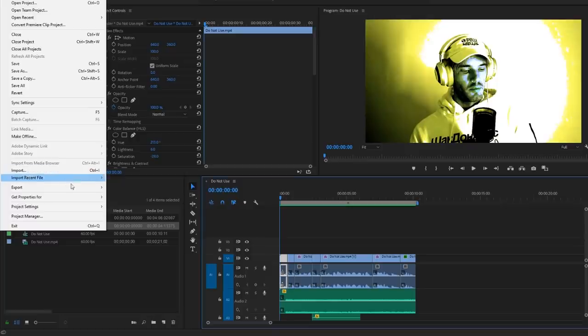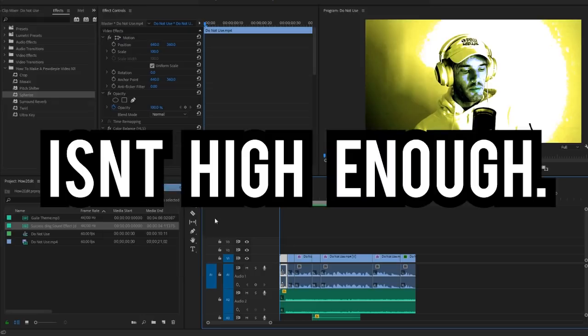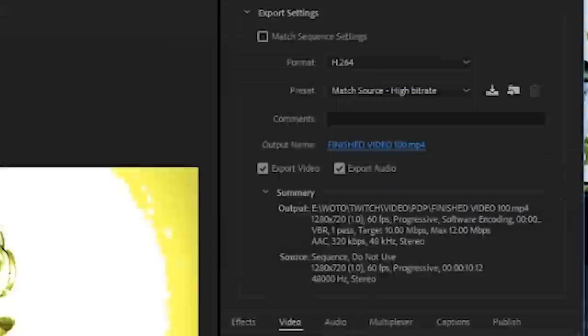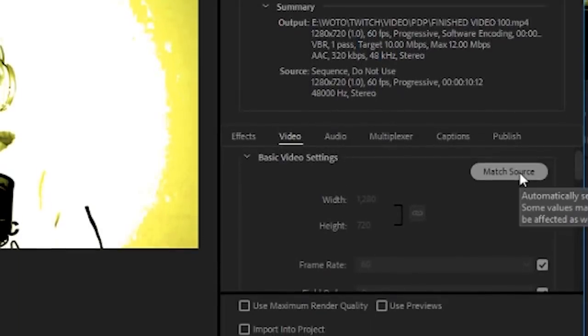Now the final thing you'll want to do is ensure that the quality isn't high enough. You have to bring the quality down. It's absolutely imperative. It's one of the very first and most important things that it says on the contract when you first start working for PewDiePie. One of the best ways you can do this when you go into your export settings is ensure that the video size is much smaller than it should be.